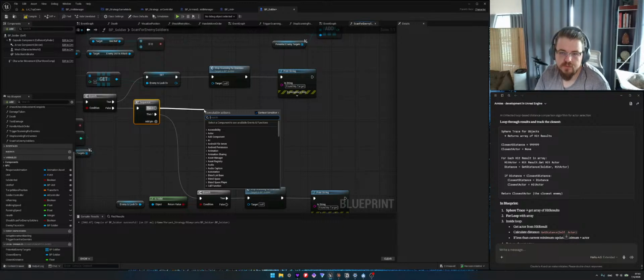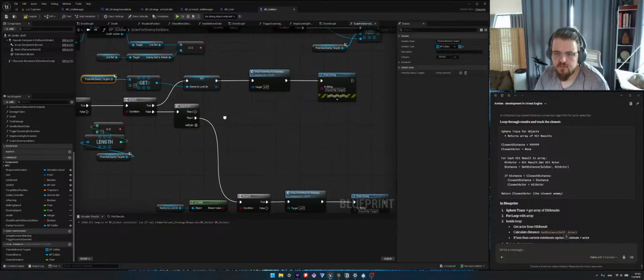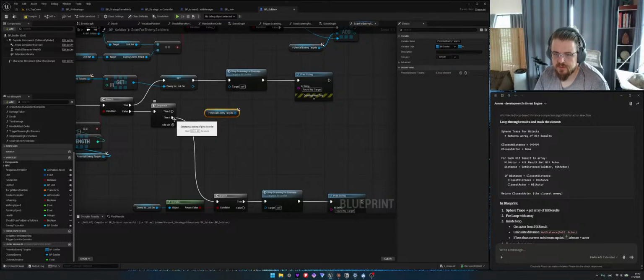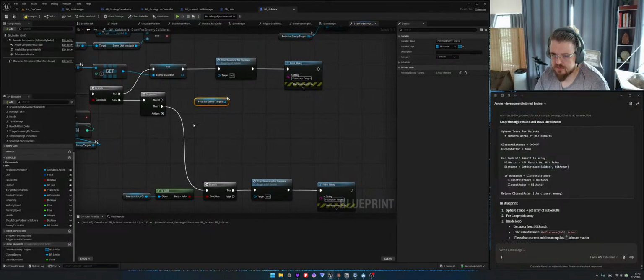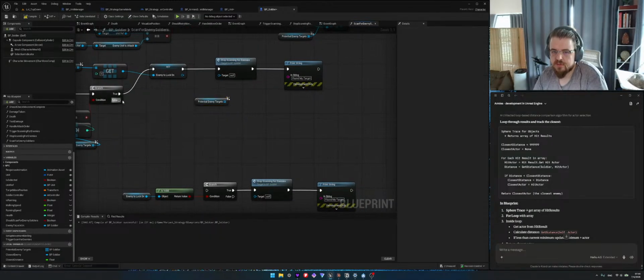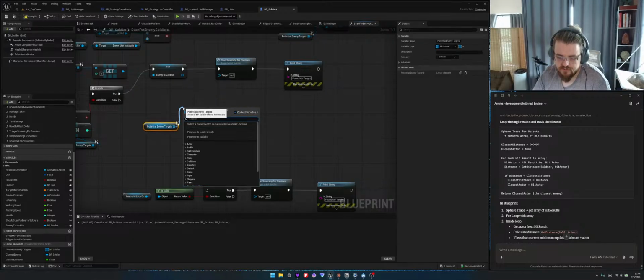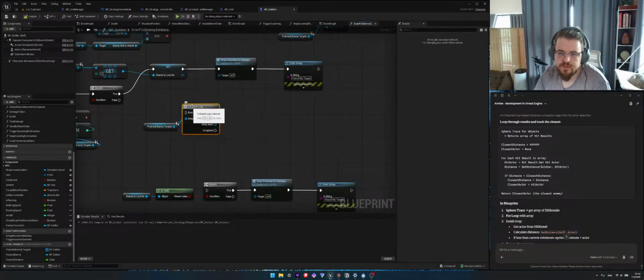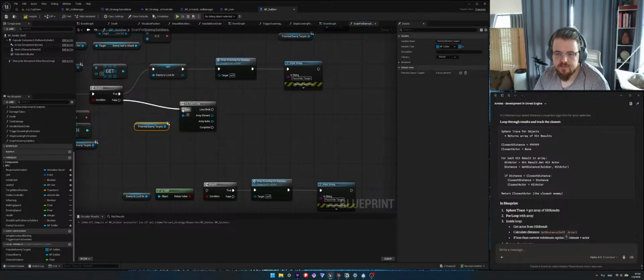So I'm gonna have to do a for loop with all these enemy targets, and at the end of that for loop, I will just do this so it doesn't need to be a sequence. So let's run for each loop. There we go.